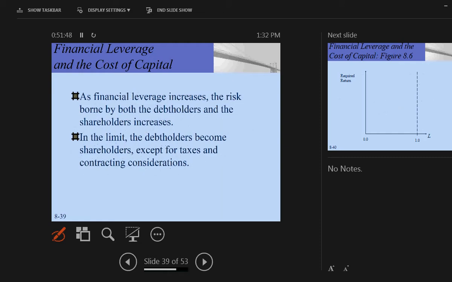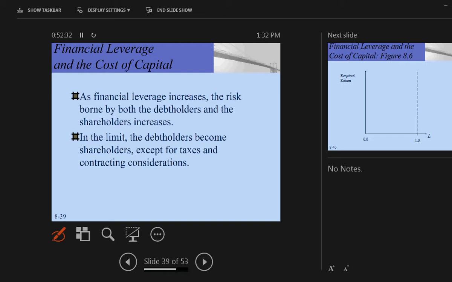As financial leverage increases, the risk borne by both debt holders and shareholders is going to increase. Okay, why? Shareholders are going to be exposed to the possibility of loss of their cash flow because of the big obligations to debt holders. And also when leverage goes up, debt holders are facing higher and higher default risk. Do you agree? Because of that, there's going to be a detrimental impact on the risk associated with the investments of both shareholders and debt holders when you have more and more leverage. Okay.